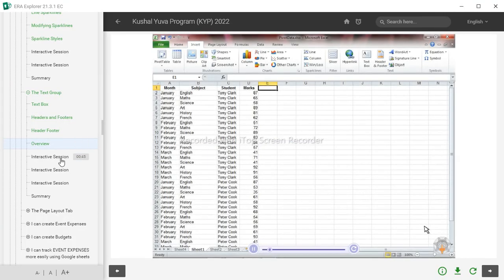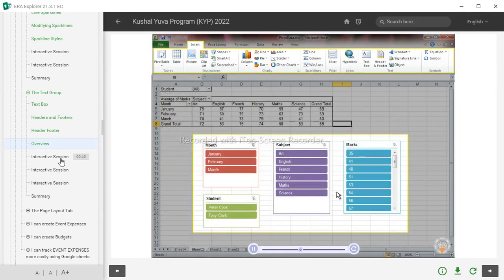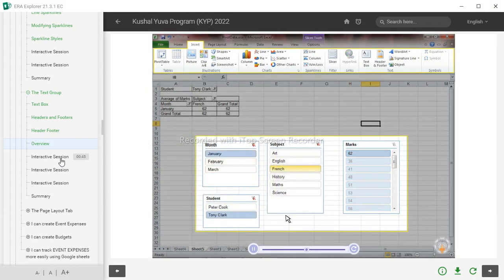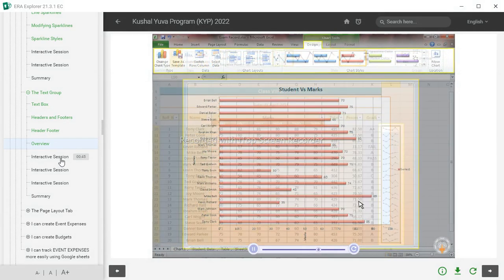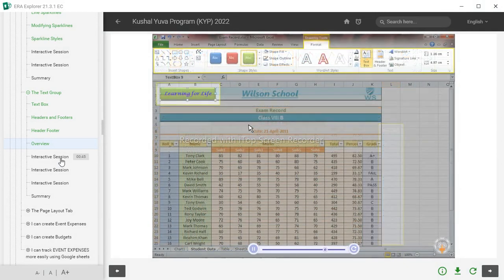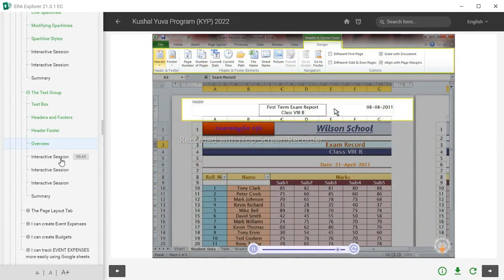Overview. Friends, we have learned the key features and commands of the very useful Insert tab. You may explore the various other options on your own. There are some other important Excel features available on the other tabs that you need to learn. So, let's move to the next lab and continue our journey of learning Excel.